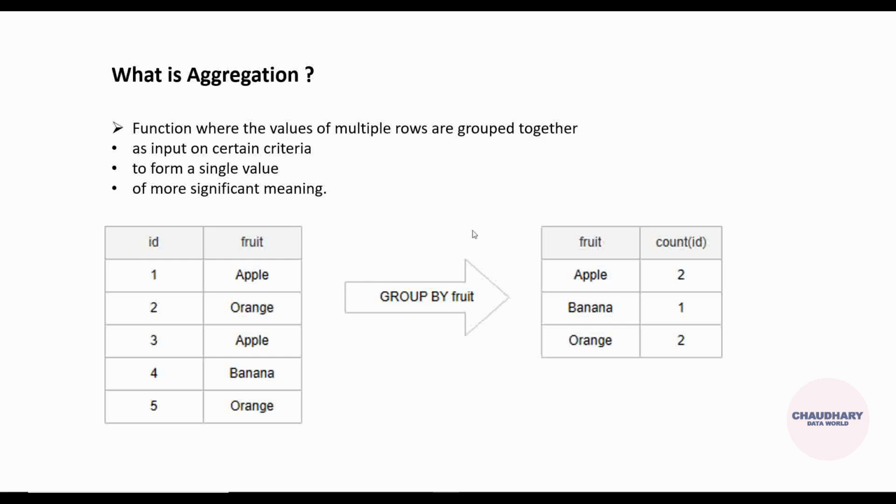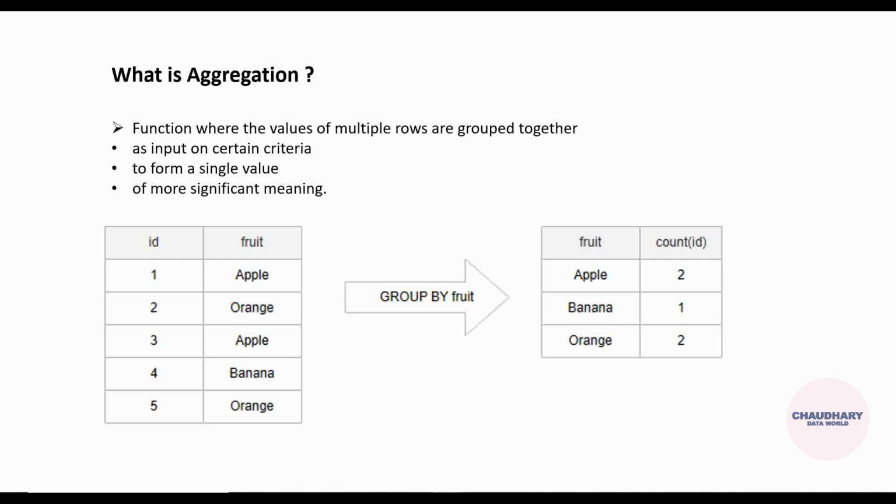When we apply the count aggregation function on top of it, there are basically multiple functions that can be applied on top of any group. Here we have applied group on this fruit column, and on top of that we have applied the count aggregation function. So it tells how many apples are present in this base table, that is 2. How many bananas, so it is 1. Orange is 2. So this table became better and more meaningful. That means it gives us a better idea of what this particular group has, so this table became more useful. So this is basically the aggregation function.